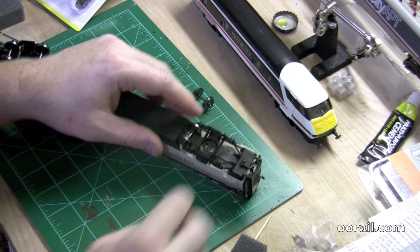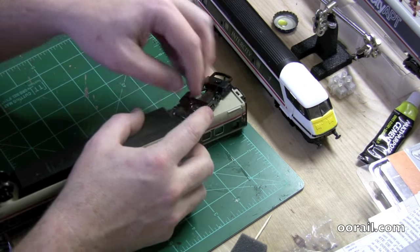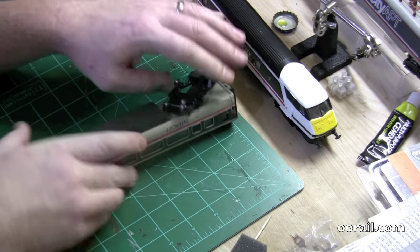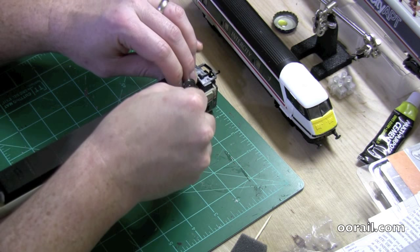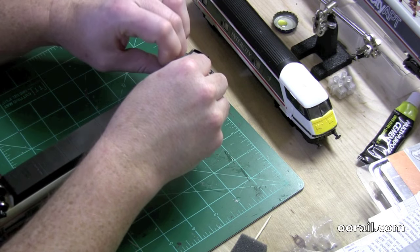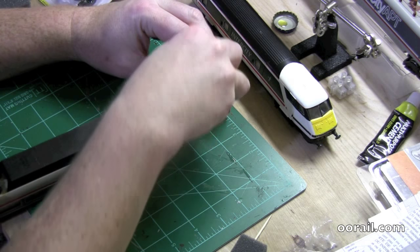So you just line them up like that. Kind of position it so that it goes into... just line it up like that, drop it in like that, and we'll do the other one, and just line it up like so, pull back on the, so you're going to line it up like so, and just pull back on the bogey just a little.